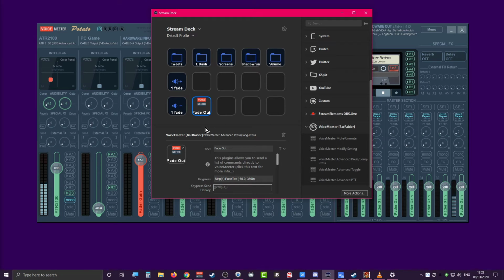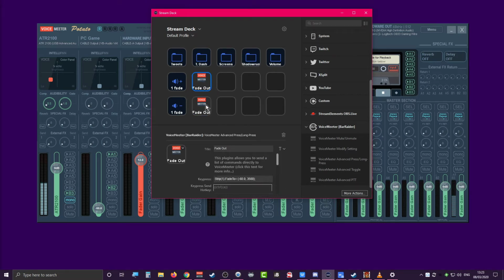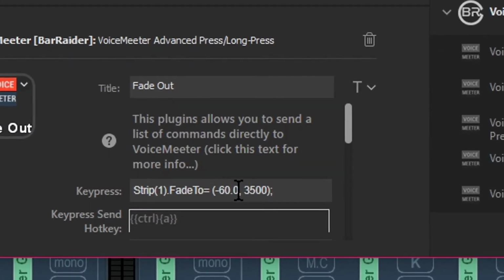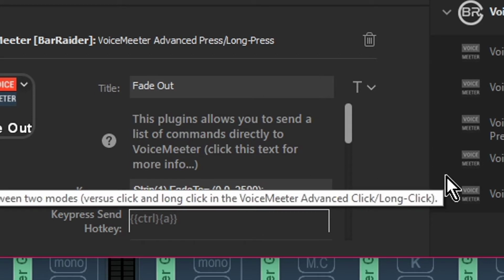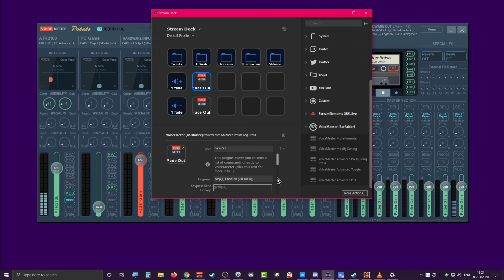So what we want to do is let's have it fade in. So we can just right click here, copy, and we'll just paste the button. So now we have an exact copy, and all we're going to do is just change some of the values here. So let's change this to 0, which will bring us right here. And then we'll change this to, let's see, let's make it 6 seconds. So there, 6 seconds, increasing to 0. So let's try that out. Push the button, it's taking 6 seconds.